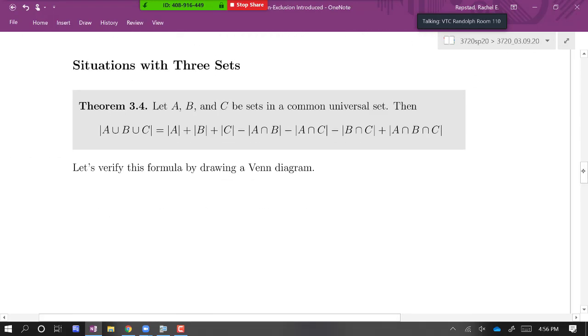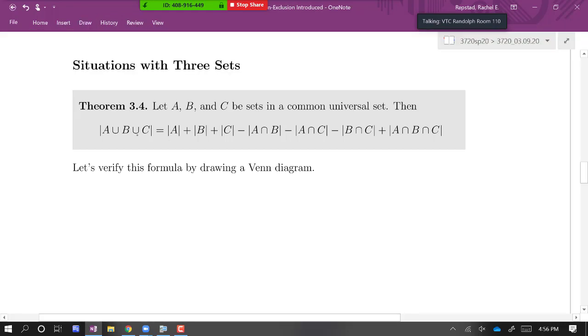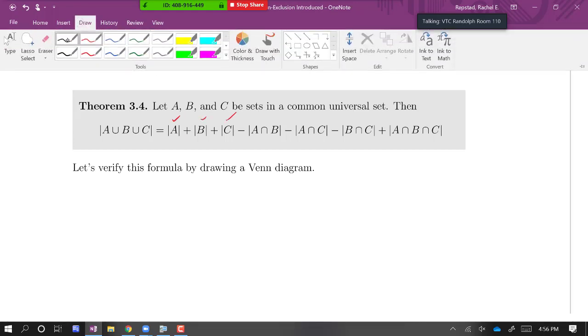We've been looking at that addition counting rule that involves 2 sets. You can generalize it to more sets. Here's how it looks if you have 3 sets, and it looks pretty familiar at first. If I want the size of A union B union C, I'm going to first add all 3 of those, but I've double counted a bunch of stuff. In fact, let's see what we've double counted.